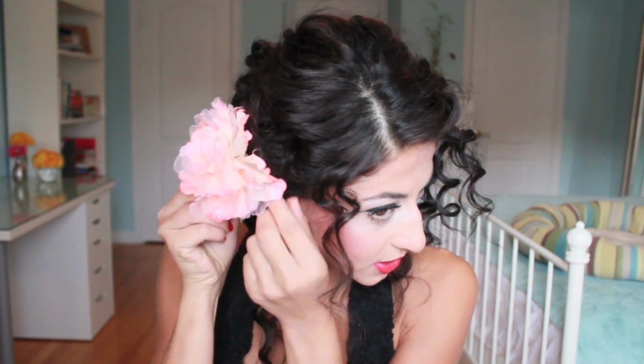So I'm happy with this side, and then for this side, that's where the flower is gonna go. So the flower usually goes, well, on her it's going towards the side that has less hair. So the deep parting is on this side, and then the flower will go over on this side. And it looks like it's right above her ear, so it'll be right here. And then you want to just attach that. Just like this. So that's it. Once you've placed the flower, you are all done.